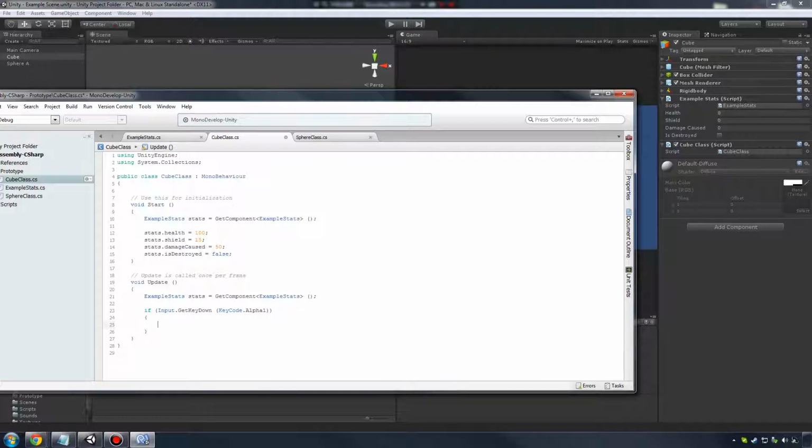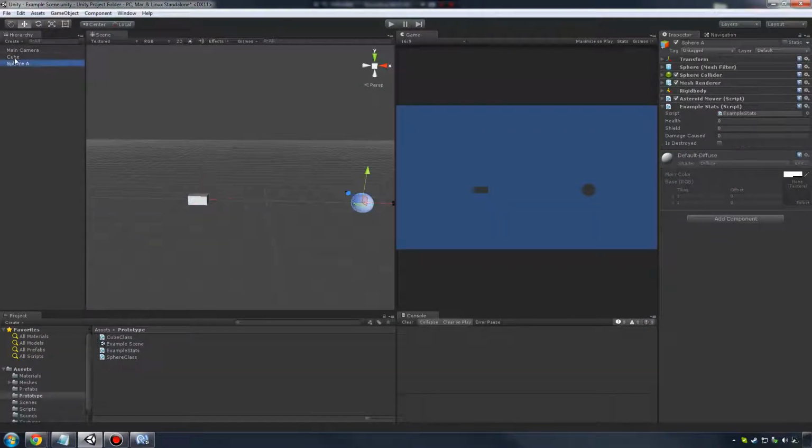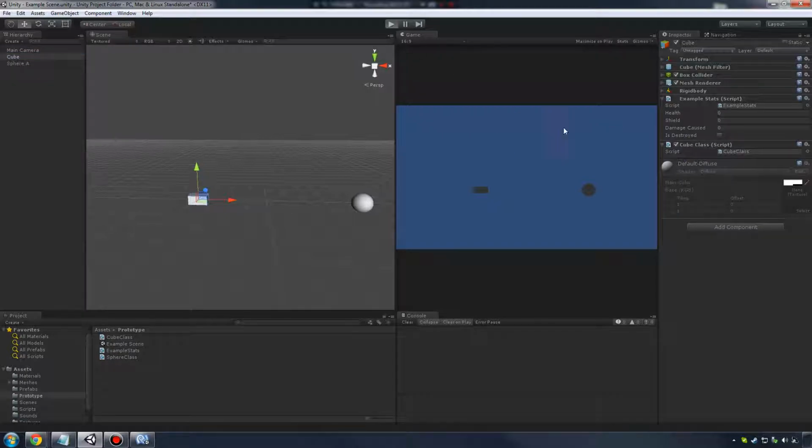Alright, so if I press 1 on my keyboard, what did I say I wanted to do? I wanted to add maybe 10 points of health to my player. So that's easy. Let's just say stats.health equal stats.health plus 10. And I'll hit Control S. We'll go back to my code. I'll select my cube. These variables are initialized. If I press 1, I get 110 health. Keep pressing 1, and now we're just adding to my health.